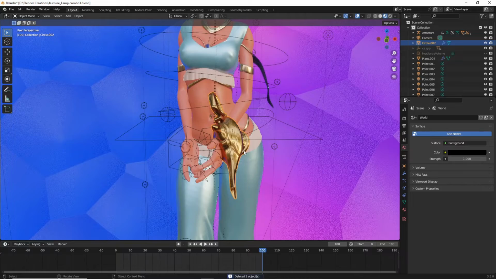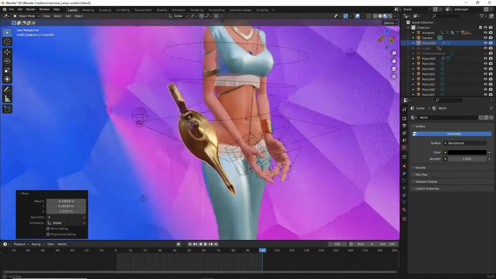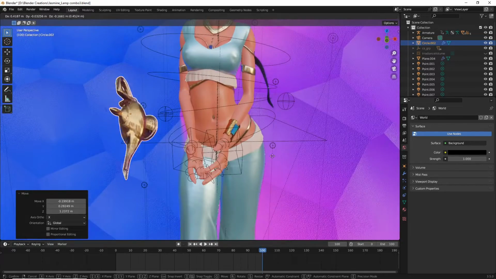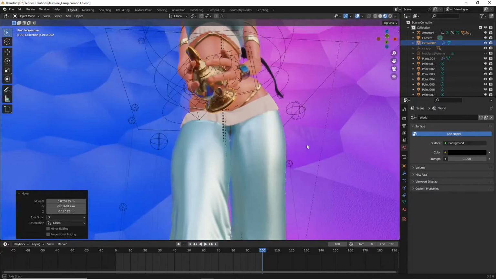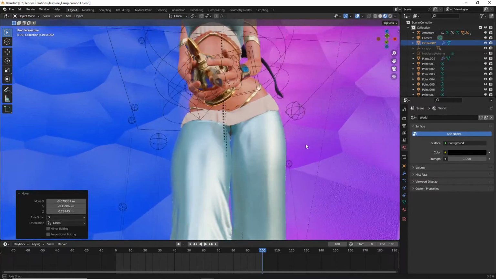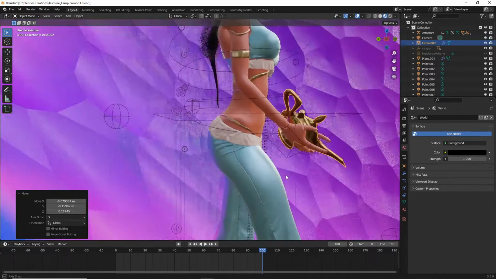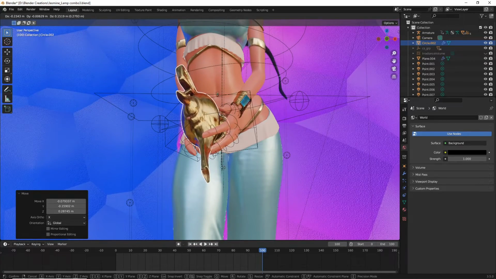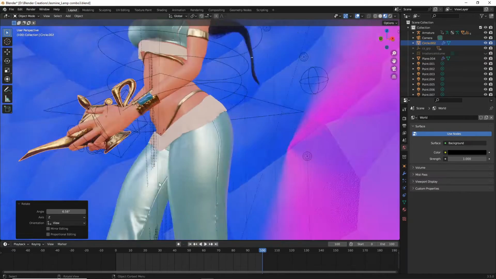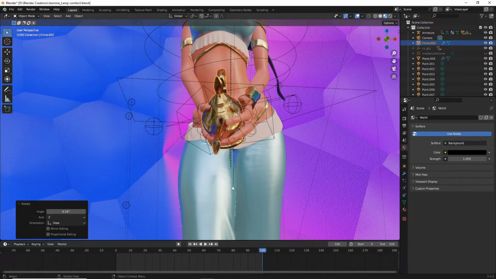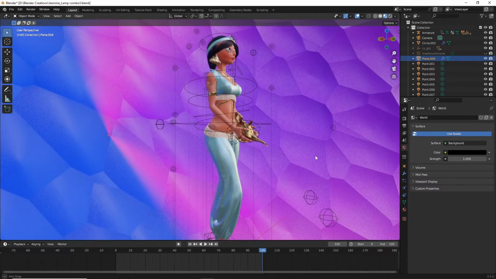So to get this started, you have to have your object. As you can see, it is not attached to my character at all. The hands are just kind of there right now. So here's what we need to do. I am going to try and put this in the hands in the way that I would like, because I've already actually molded this into these hands. So let's try and get it roughly where I want it and where it was before. I think I'm going to have to do some killer rotating here. Okay, I feel like that's pretty darn close to what I would want for my hold.